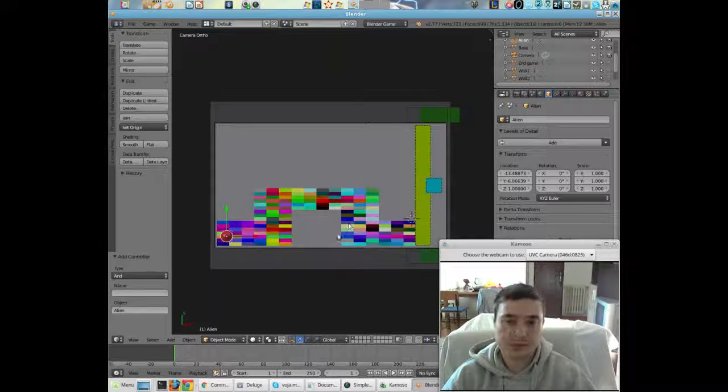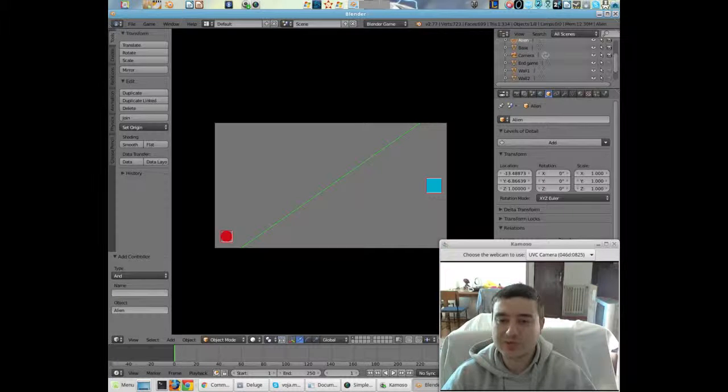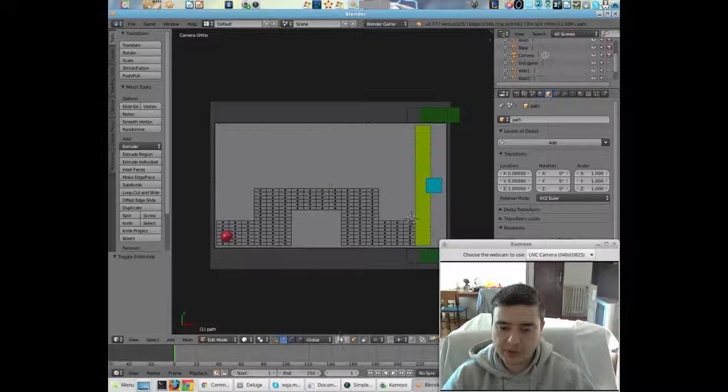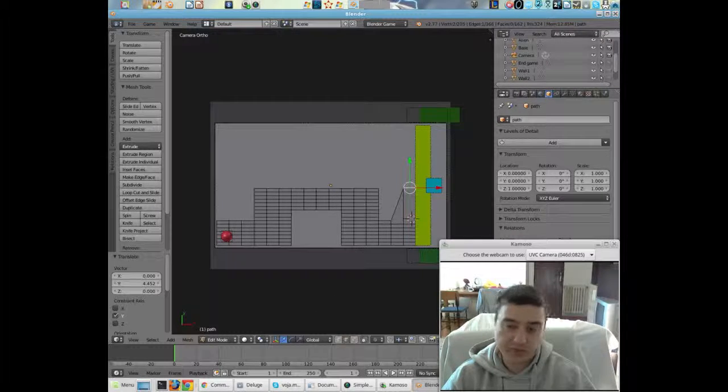Now we have a problem, and basically it will not move. See, no path creation. However, I believe I found the problem, that it basically is somewhere around here.